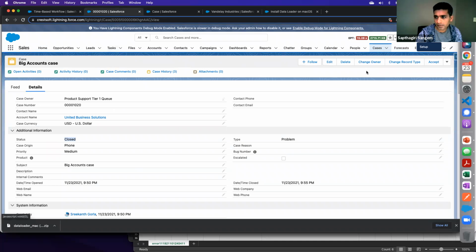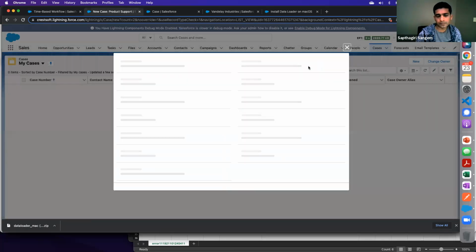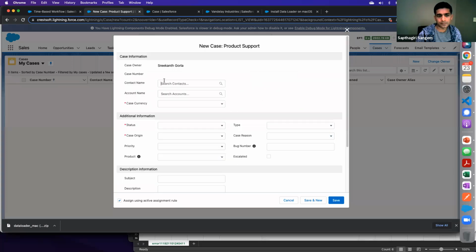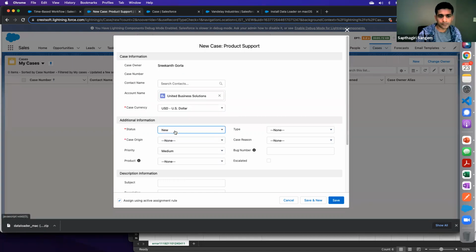So let's try to create one more case. I think as soon as we create a case, it should pick up that one.